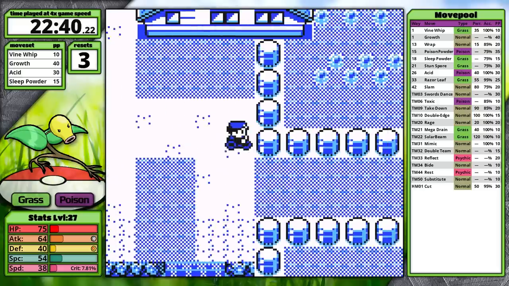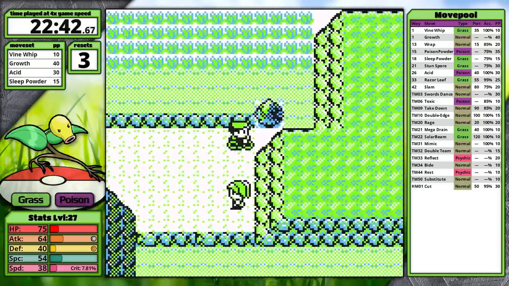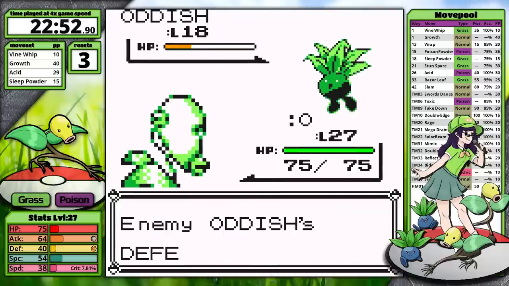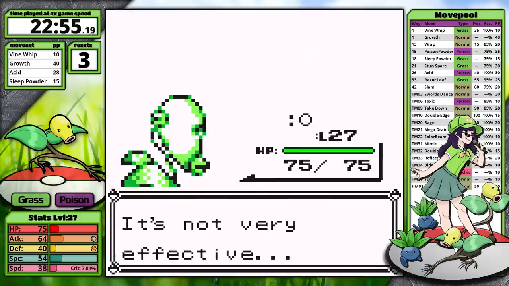The Rapping Lass is coming up next, and the filter on her team is that her Oddish can paralyze you and then Bellsprout can wrap you into oblivion. So I just really want to one-hit the Oddish. In this case, Acid is neutral against Oddish, so it doesn't do enough damage. She selects Stun Spore, but it misses. That's so lucky for me.